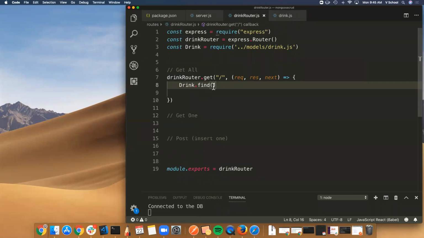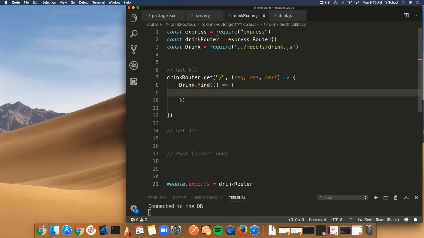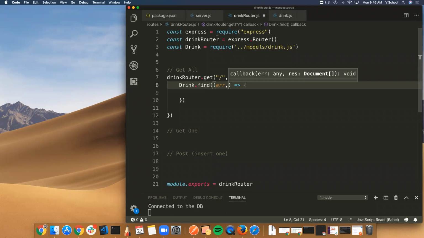So the find method can be given arguments, but if given none, it will go and return every single drink object it finds. And what it will bring back is one of two things in the form of a callback function. The first thing that a query to the database will always bring back first, if it occurred, is an error. Because Node, you want to handle your errors first. It doesn't make sense to work with your data if it didn't come back in the first place.